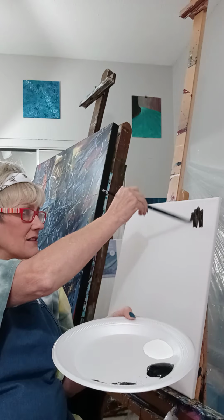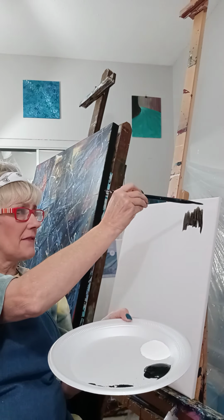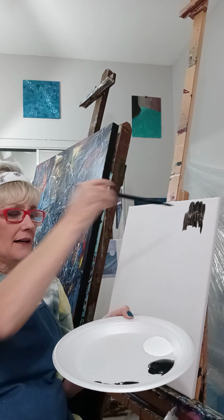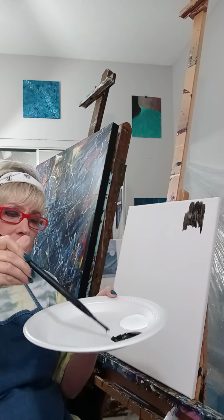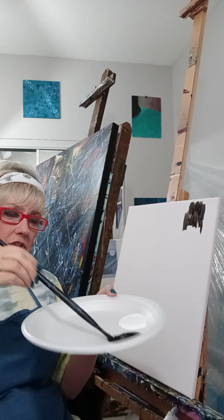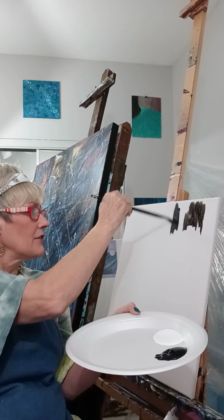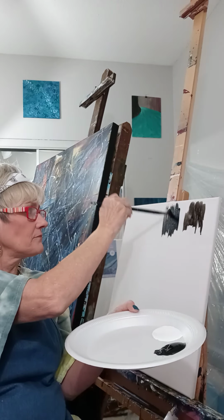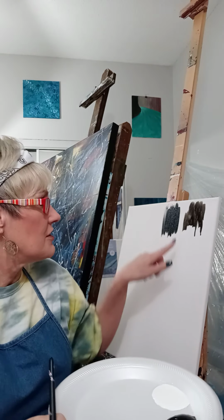You're going to get it where it's running. You've got bubbles in it. It wants to run down the page. And if you have just the right amount of paint, just to load it in the belly, you're going to have a smoother transition. It's not going to be runny. So you can see this is runny.